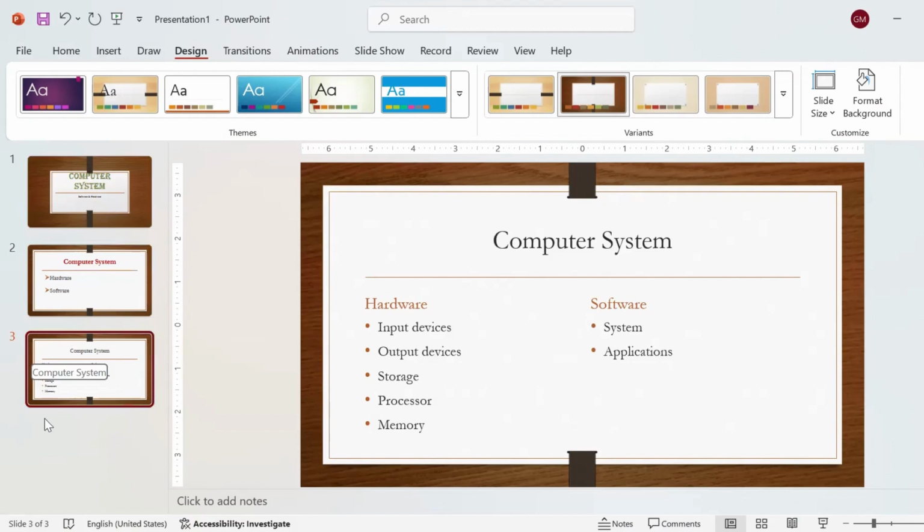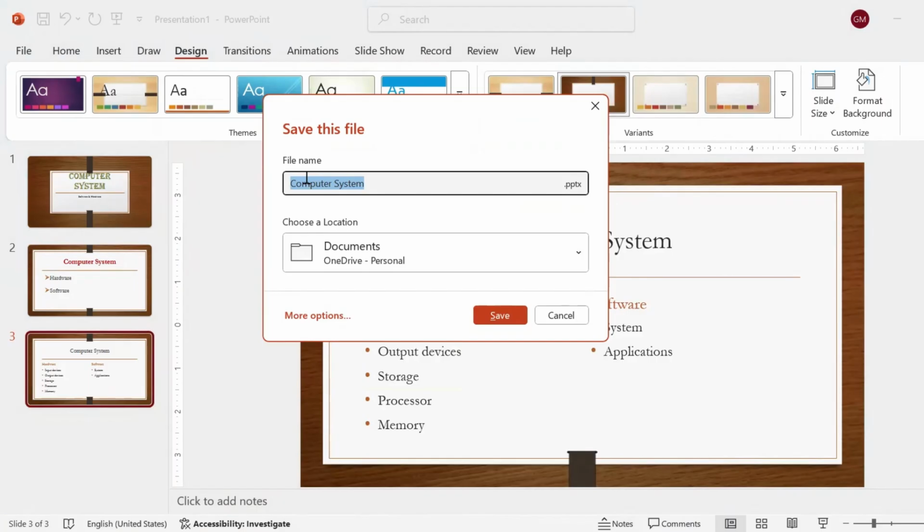To save your work, click Save from here. You can change this name if you need. The extension of the PowerPoint file is PPTX. Extension means the code by which your computer will realize that this is a PowerPoint file. Every application has its own extension. PowerPoint, PPTX. For example, video has an extension of MP4. Using this extension, your system, your Windows will realize which application to use to open this file.